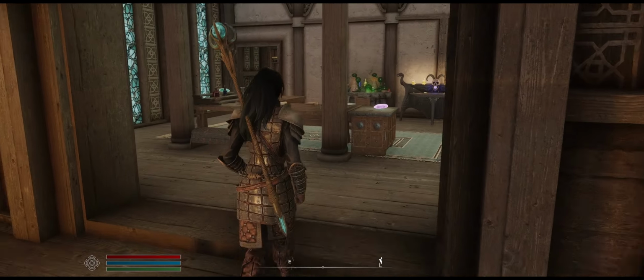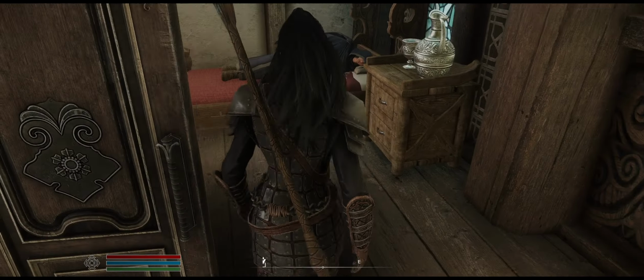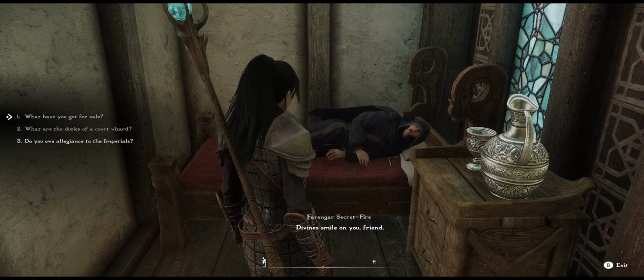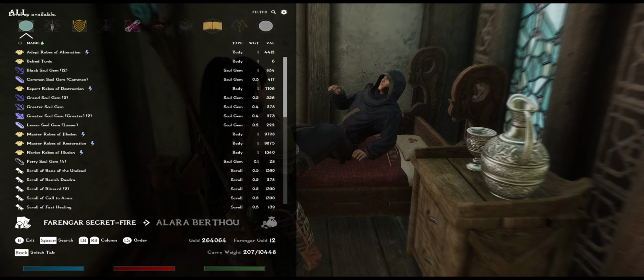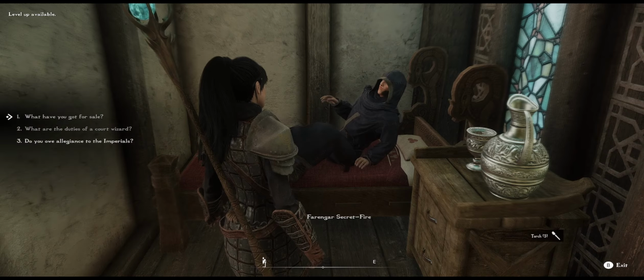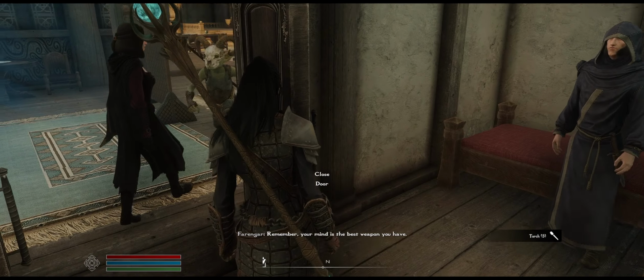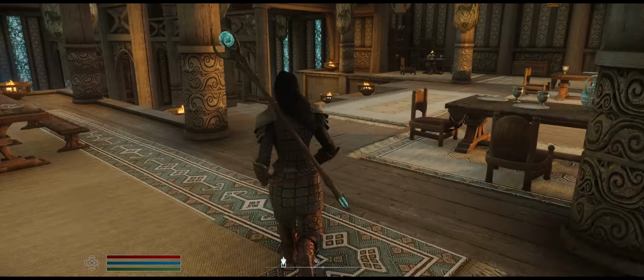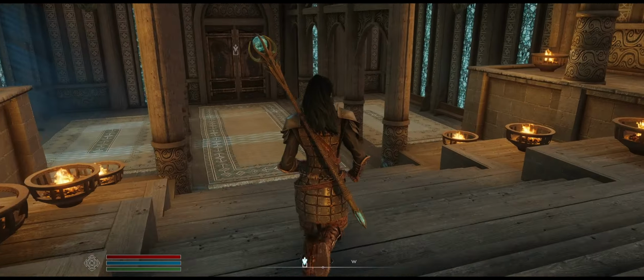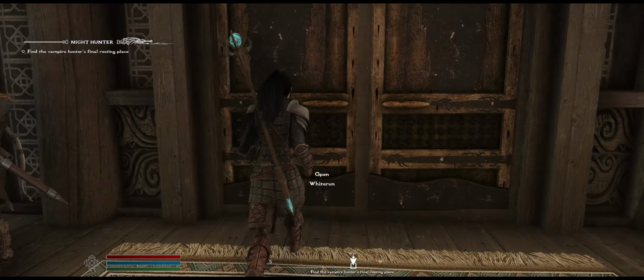Alright, now. Okay, Farengar's not playing invisibility with his alchemy station. Thank goodness. Alright, Farengar. Divine smile on you, friend. Yeah, we'll go for sale. You haven't restocked yet. Remember, your mind is the best weapon you have. You need to join the college, dear. I could use a powerful mage. Okay, well maybe we need to go to sleep and see if he restocks. So that's what happens, right?